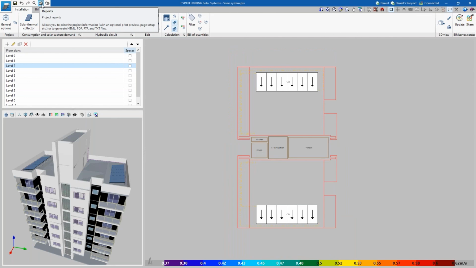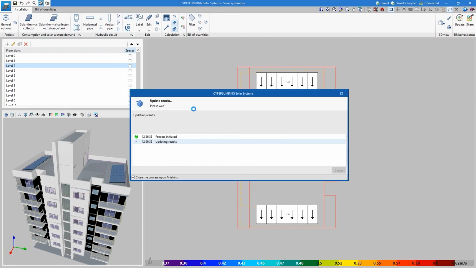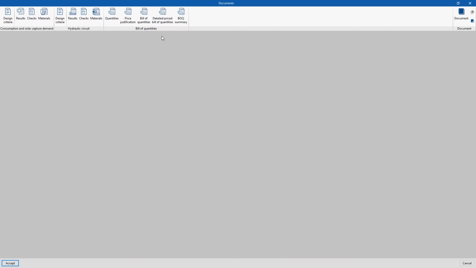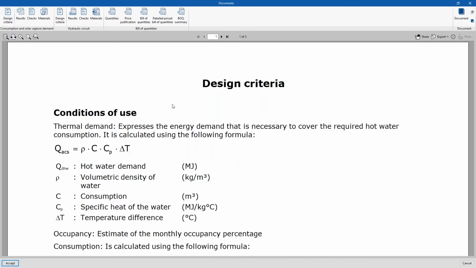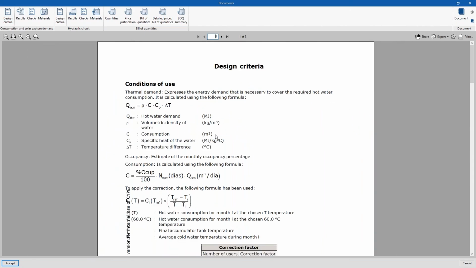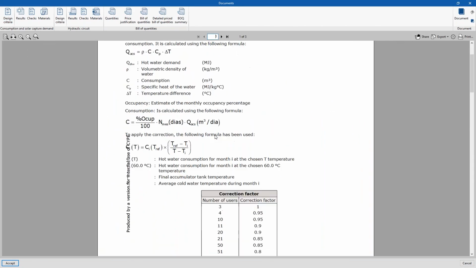All right. So as I said before, we can go to the top left corner. We have the report button that allows us to get all the reports available from this program. For example, this document allows us to get the report of consumption and solar capture demand. We can get the design criteria of this part.